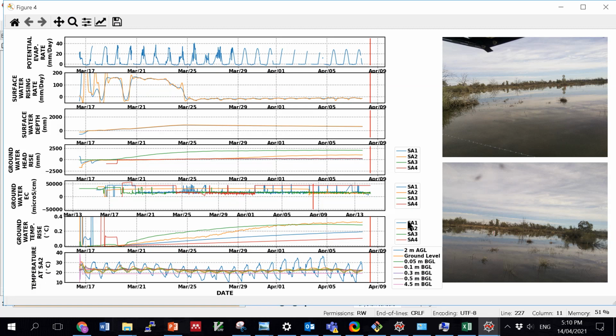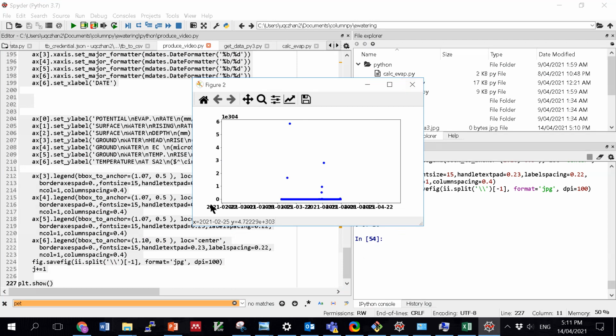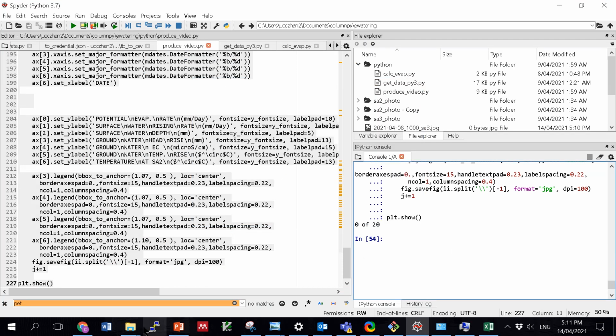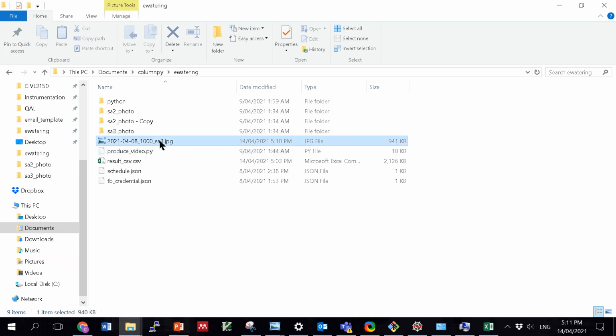It has multiple graphs at different times, and also two graphs to show the recent time. We also need to somehow make these lines aligned so that it looks much better. I think it's also being saved as well. Saved means that it's here. See, this is the recent result that I got.